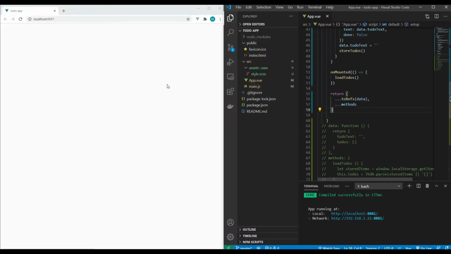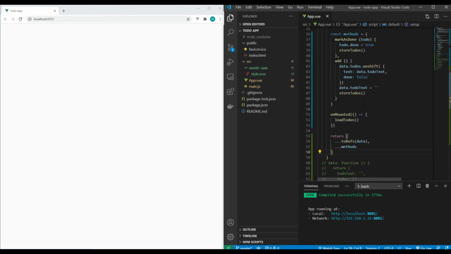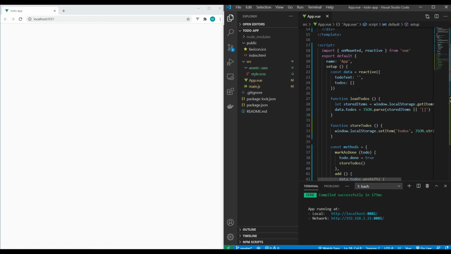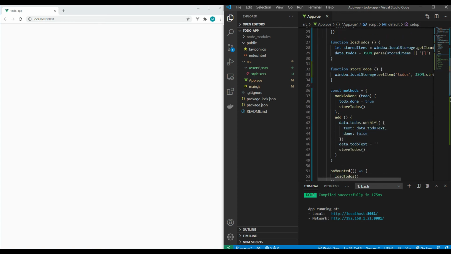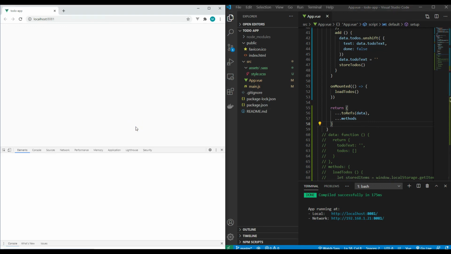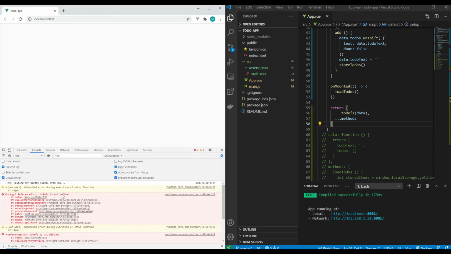And now let's see if that works. Again, it failed. toRefs is not defined, of course.